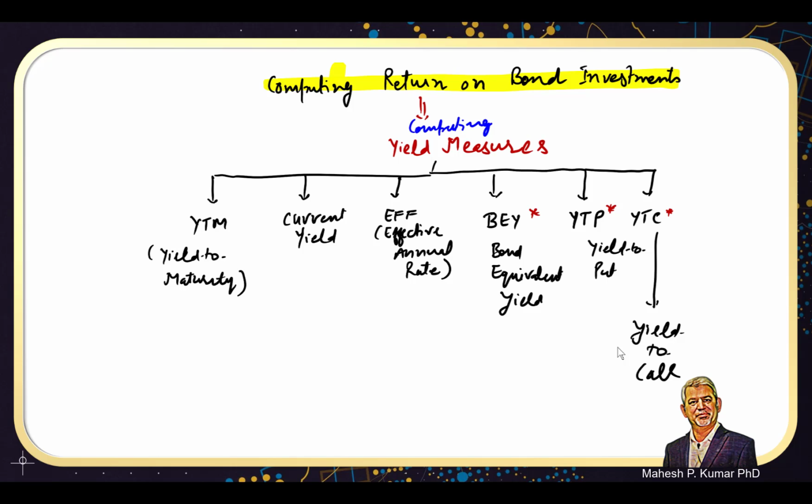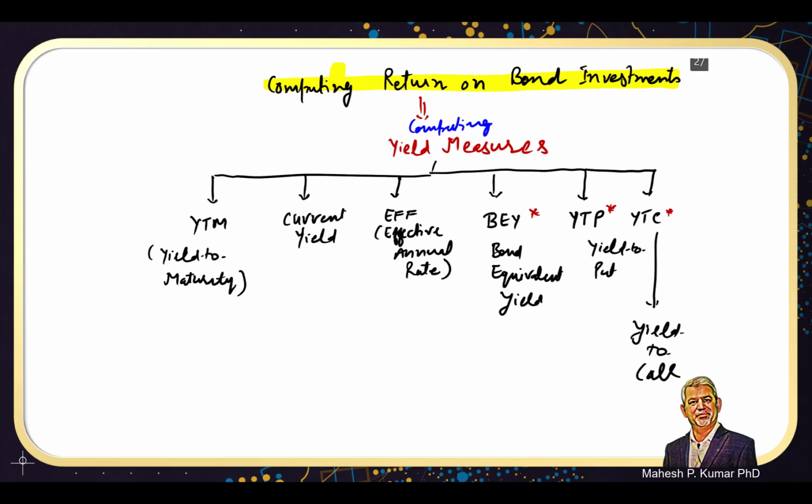In addition to that, there is a second thing: once you have invested in a bond, you will be interested in computing the return on the money that you have invested in the bond. This boils down to computing the yield measures, right? So how much earning or return you have made on your investment in bonds.